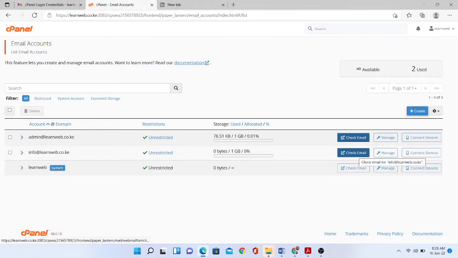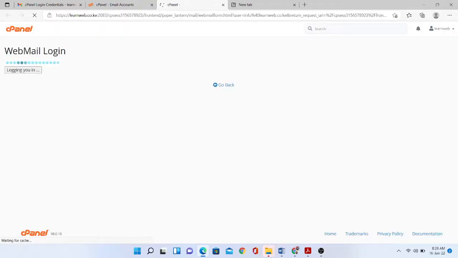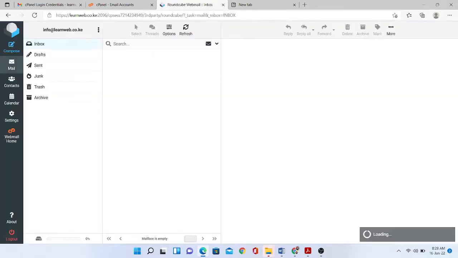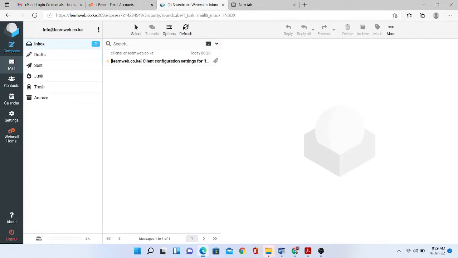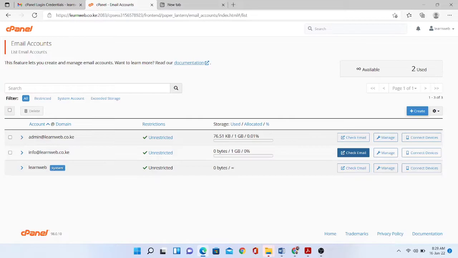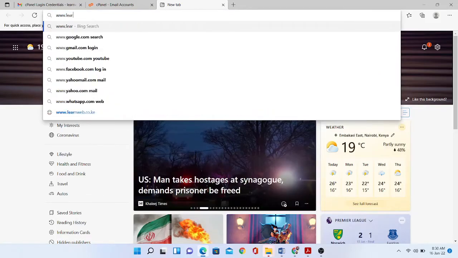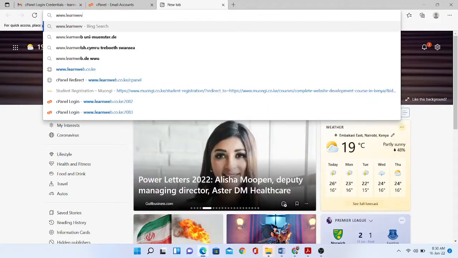Okay, so you can also check the other mail. So something to realize here: if you need to create an email from a particular email account, you need to click on it first and then now be able to create an email there. So this works similar to other email hosting accounts such as Gmail and Yahoo. So you'll get your inbox, there's the sent box, you also get the junk and the spam box.